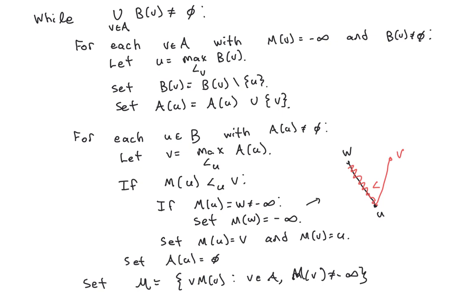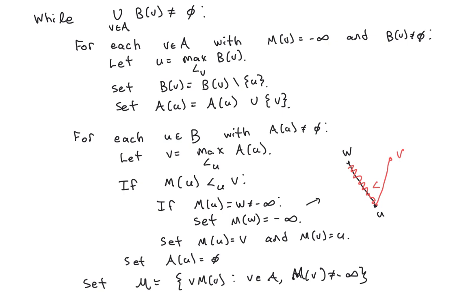And I say tentatively because later rounds in the algorithm could run into this situation where one of the people who has tentatively accepted a job changes their mind. And so this algorithm continues until this while loop is no longer true, which means that every job has run out of potential candidates.